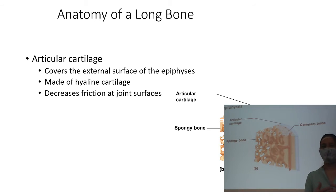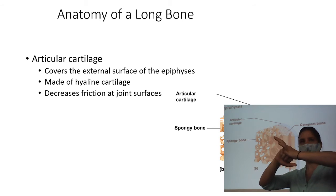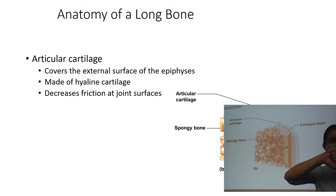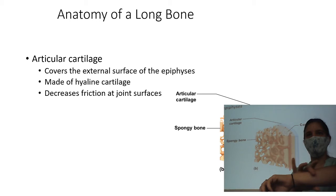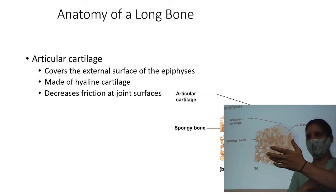Finally, there's what's called articular cartilage. That's what I was getting excited about. When one bone touches another bone, it's called an articulation. They articulate with each other. They're connected to each other. I have no idea why speaking clearly and bones touching both have the same word. I'm sure there's some reason for this, but articulations are where they're connecting, and cartilage is going to be there. It's to decrease friction, and you'll see it at the epiphyses. You don't really care about it along the shaft of the bone because you're not rubbing another bone up against it, right? So why bother?